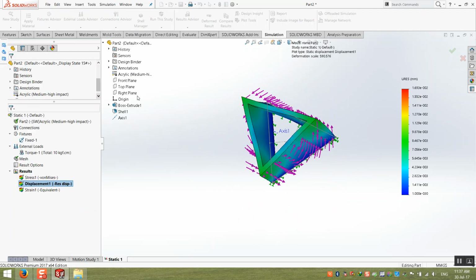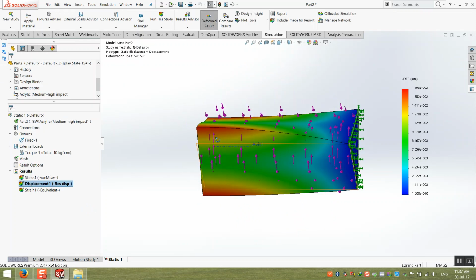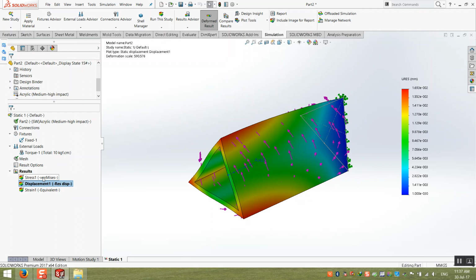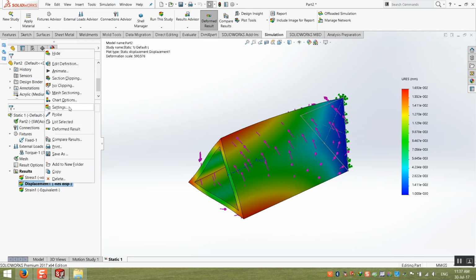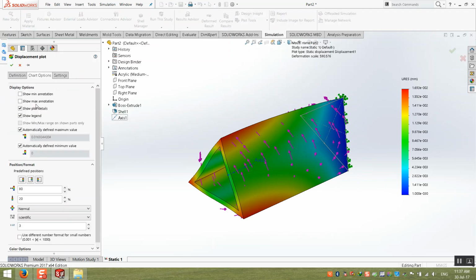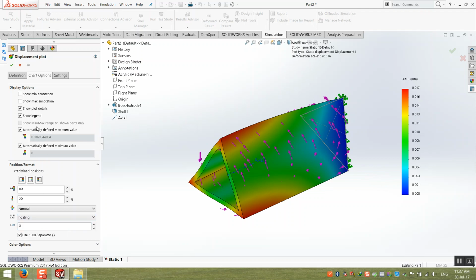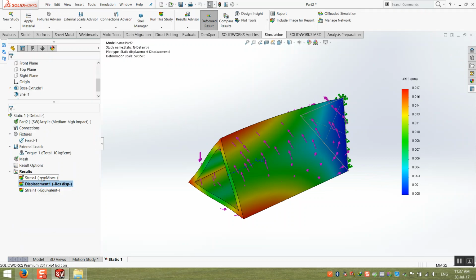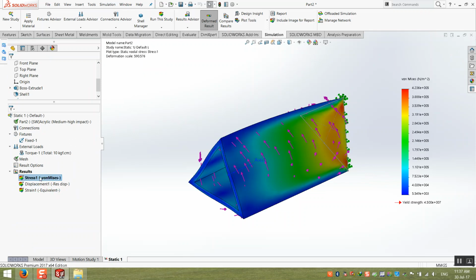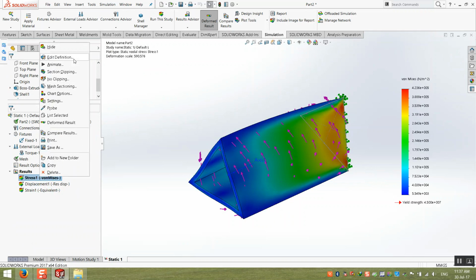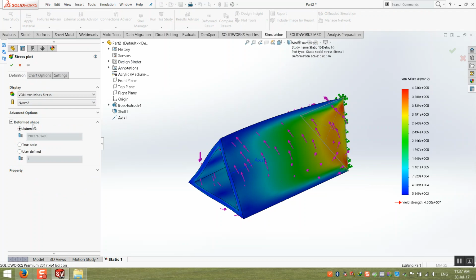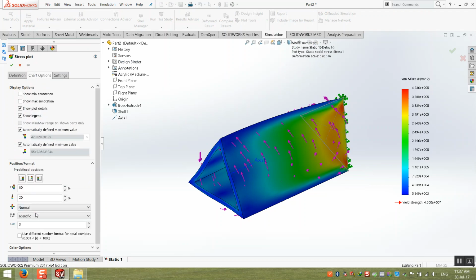Let's read: right click, settings, floating. On stress, right click, edit definition, chart, floating.